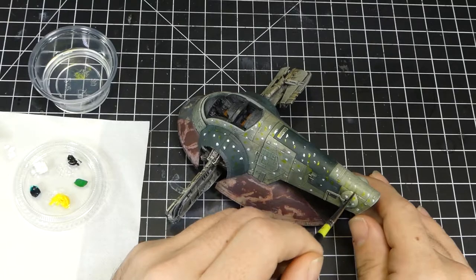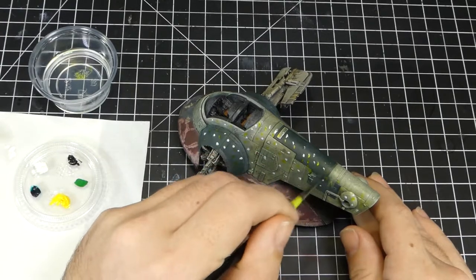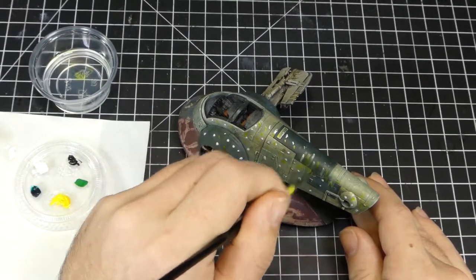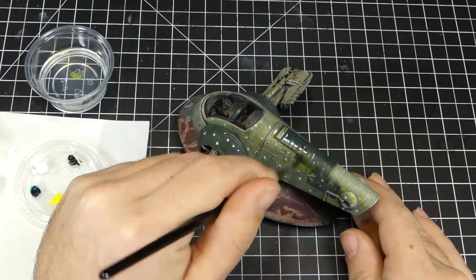All right, so after going through that first weathering process, I sealed the entire model with satin, and then I'm going through that process again. I feel like I was a little bit heavy-handed and didn't quite get the proper mixtures of colors going, so we're just gonna do that one more time. And this round, we really start getting some definition.